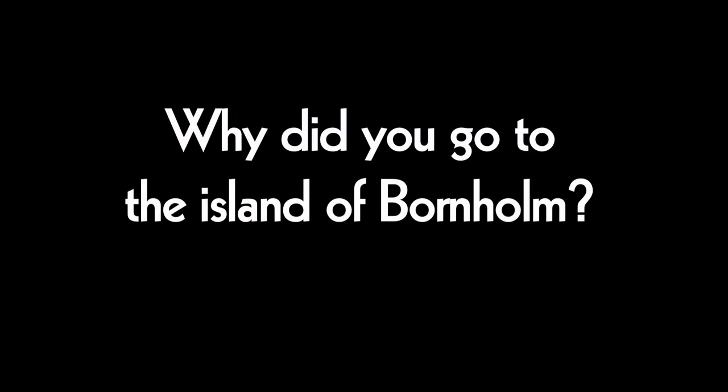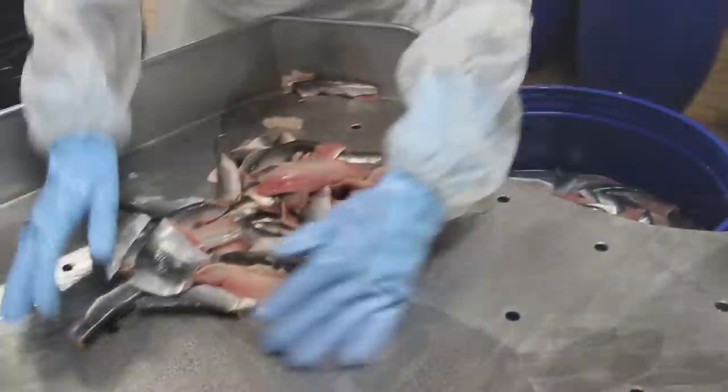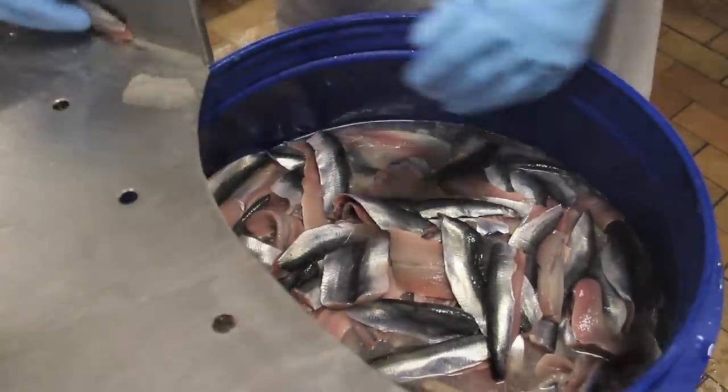The reason why I'm really here is to try to figure out how I could potentially take what I think is the best marinated Danish herring in the world and translate that into a Japanese recipe. I have been a sushi chef for 20 years and one of the foods I have eaten a lot growing up in Denmark is herring, and herring is really big in Danish traditions — particularly around celebrations we eat at the big herring buffet.